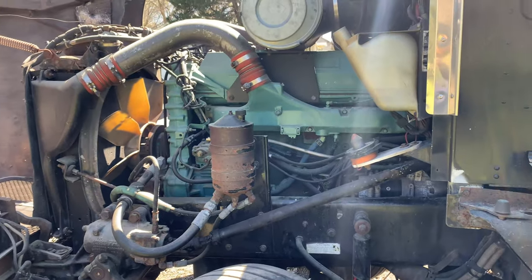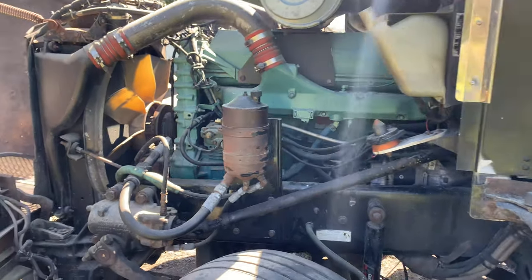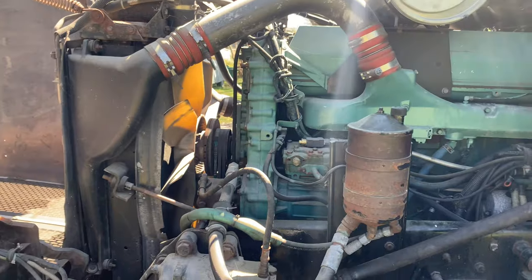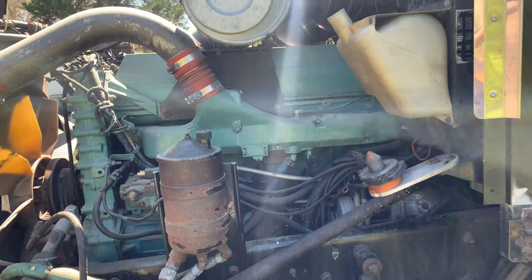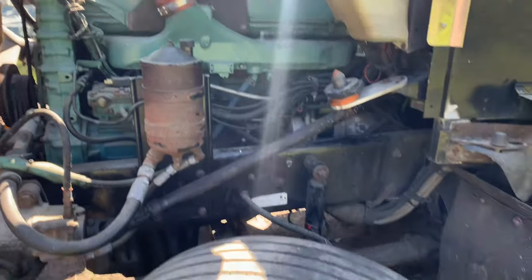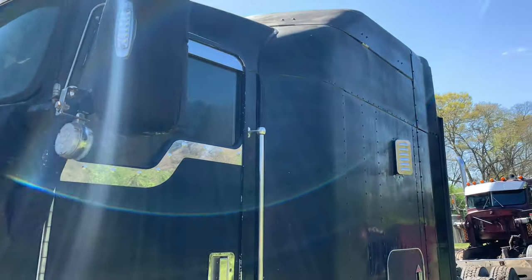We out here messing with a different truck today. I know y'all been wondering where I've been at. I got a little busy, but we back now with another truck. As you see, got Detroit in it, and it ain't a Pete. Can y'all guess what it is? Got a Kenworth. Big boy Kenworth.